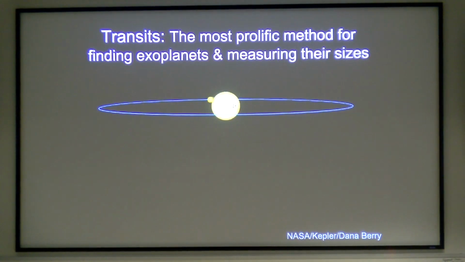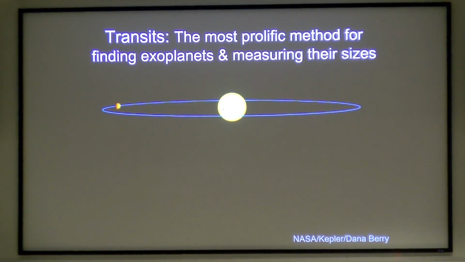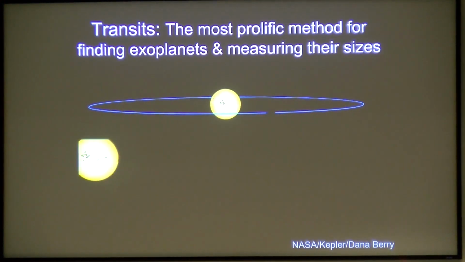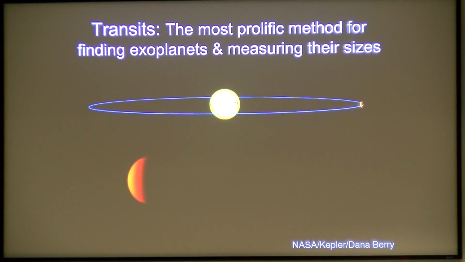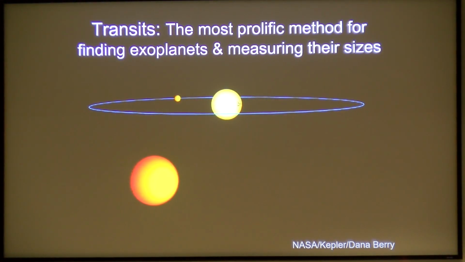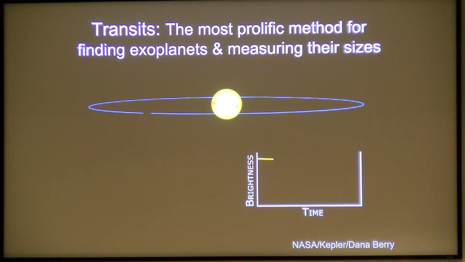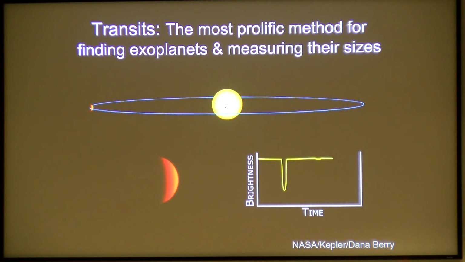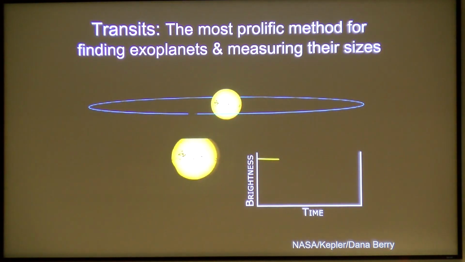Well, we're hoping that some of those stars host a planet that orbits the star and just happens to pass in front of its star, between us and the star, casting a shadow over the Earth and over the Kepler Space Telescope. And when that shadow is over us, we see a little bit less starlight. So if a Jupiter were to pass in front of the sun, it would block 1% of the starlight. If Earth were to pass in front of the sun for an external observer, it would block 1/100 of 1% of the starlight. Detecting such small changes is hard.